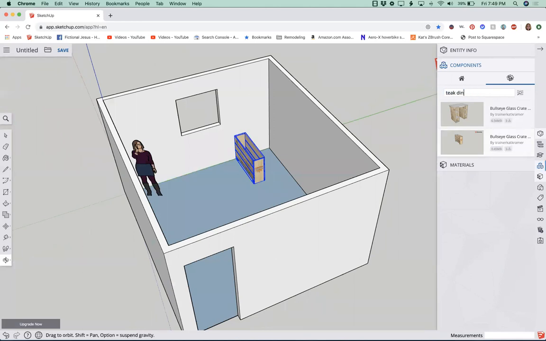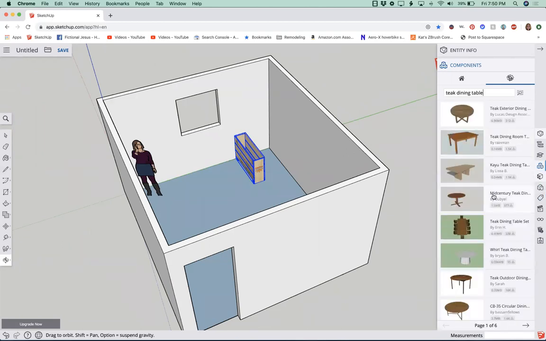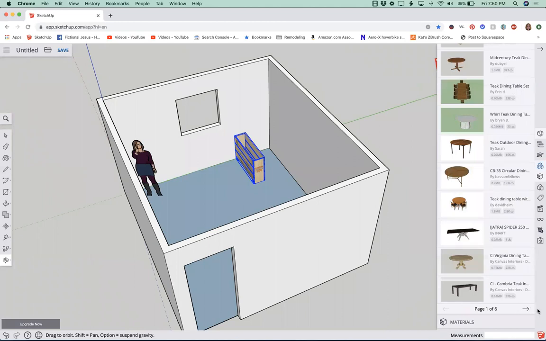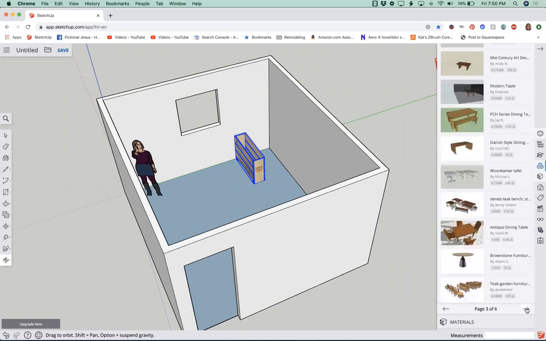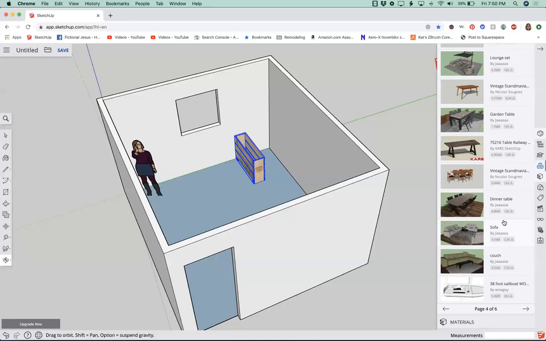So for example, I made one when I was doing my parents' house that was a teak dining table. And so as you go out here, you can actually look and see that all these people have created models for teak dining tables. Wow. And you can see if there's any you like.